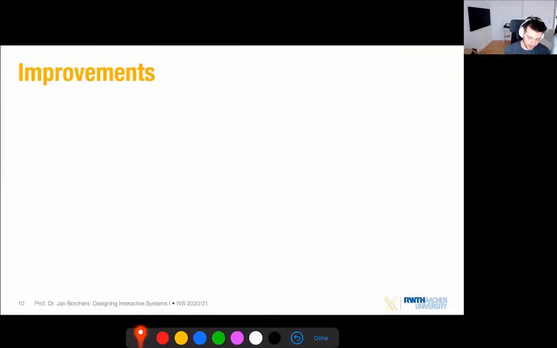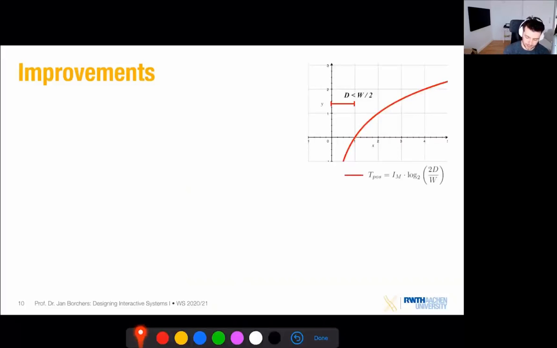Okay, so then another thing that we have is improvements of Fitts' formula. As I said, HCI research picked up this formula and we looked at it and saw that it's quite robust, but it also had some difficulties. So let's look at this. Here we have the graph with Fitts' law. What you can see here is Fitts' law for a certain distance and a certain width. And if you just look at this graph, can you see a problem here already?